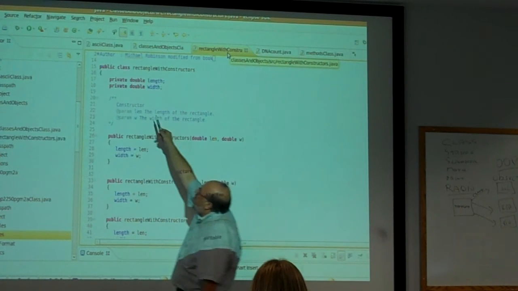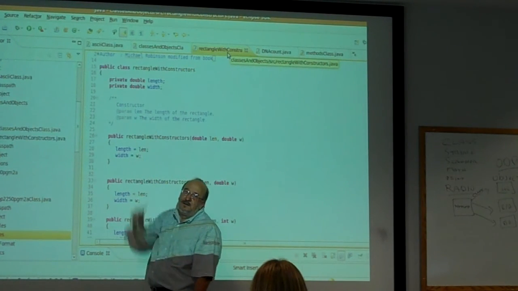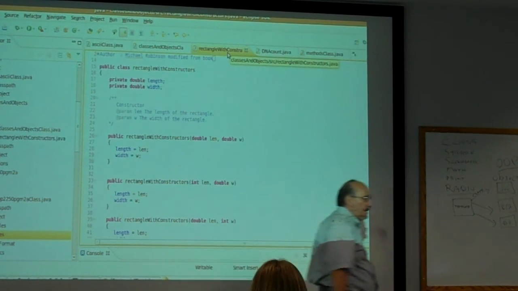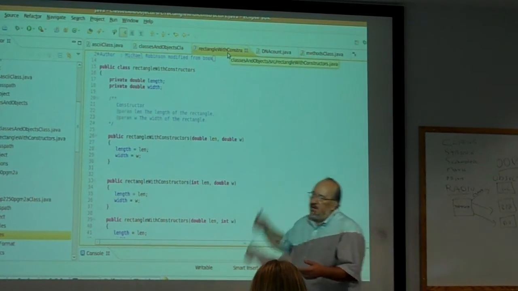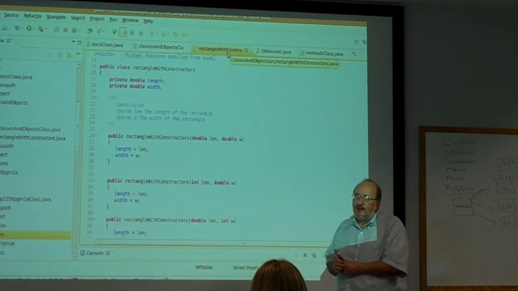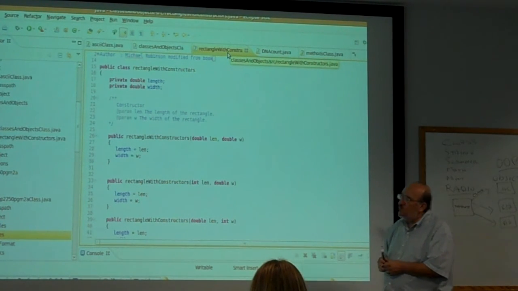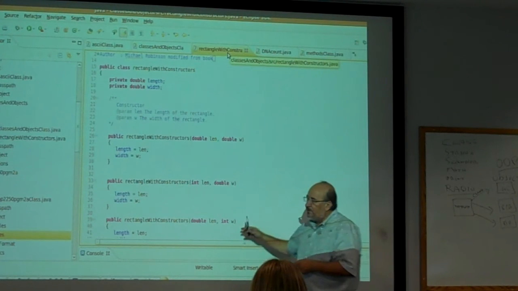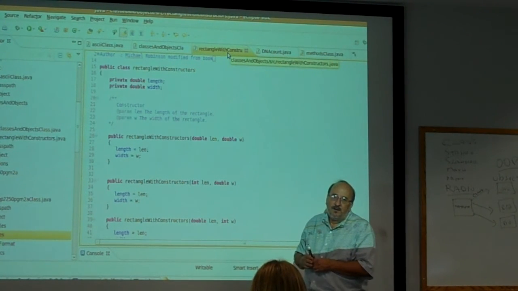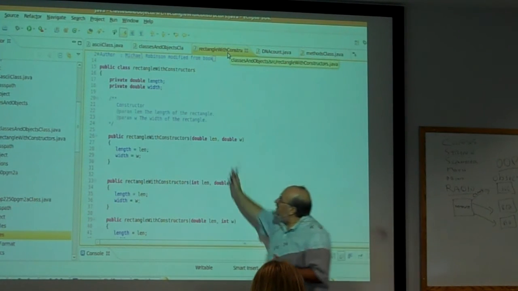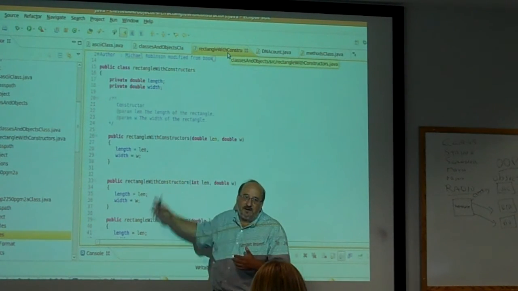You see the first two lines up there? Alright. You see something different there than you usually are used to? Private. Up to now we have always put publics, right? And public means that everybody can see it. Private over here is because we don't want any program calling this program to have access to the length and the width. We inside this class are the only ones that have access to that.